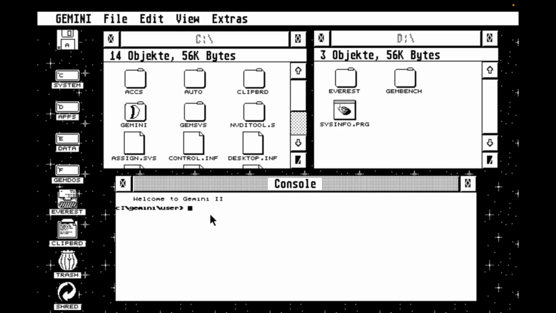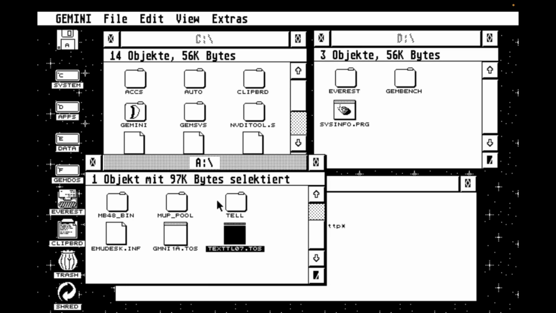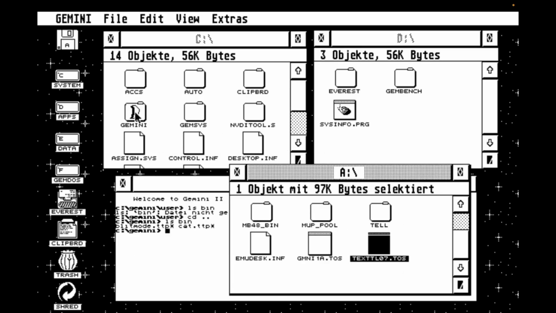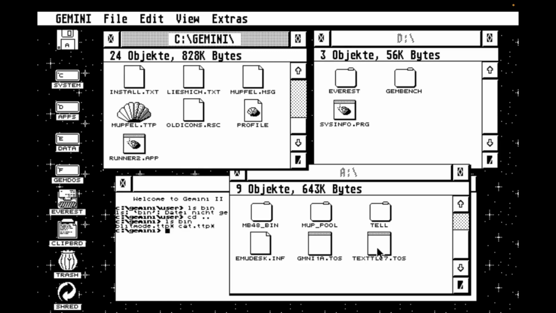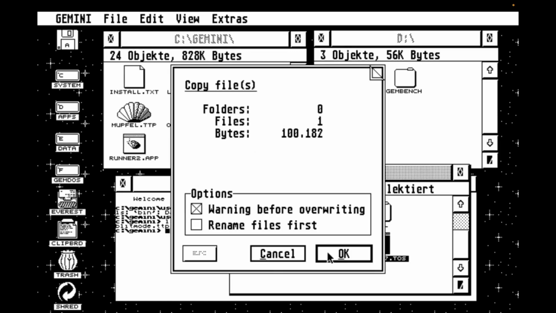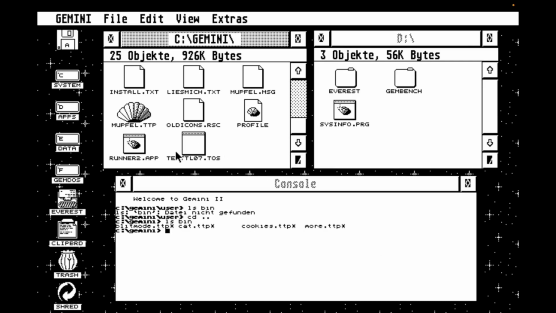And here we are, post a cheeky little reboot, and there's our localized message. When we have a look in our bin folder, there are only a few commands: blip mode, cat, cookies, and more. And we could do with a lot more than that. Now on the floppy drive that Gemini came with, there's a self-extracting archive of text tools. So let's copy that self-extracting archive into our Gemini folder and run it to extract it.